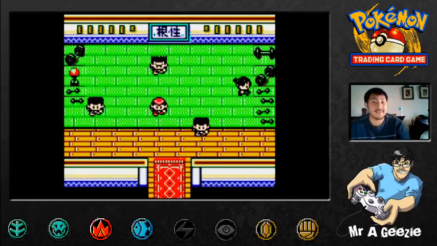There we go. So that's it. Defeating Pokemon Fighting Club Master Mitch. There you go, guys.